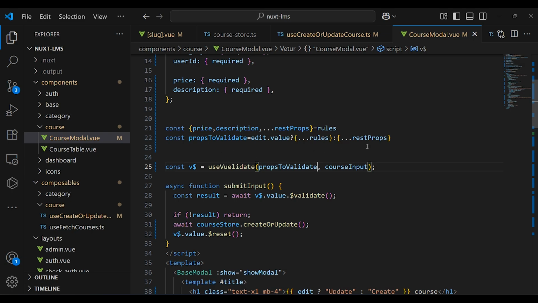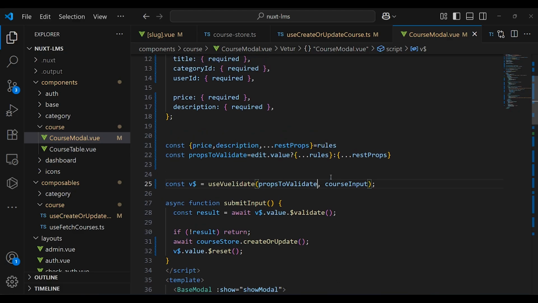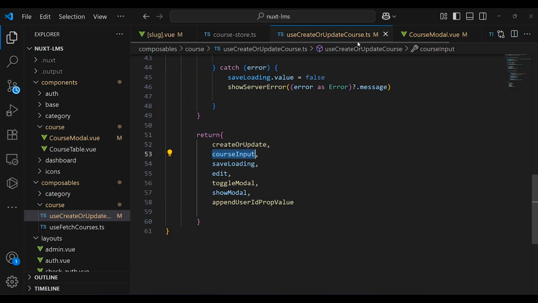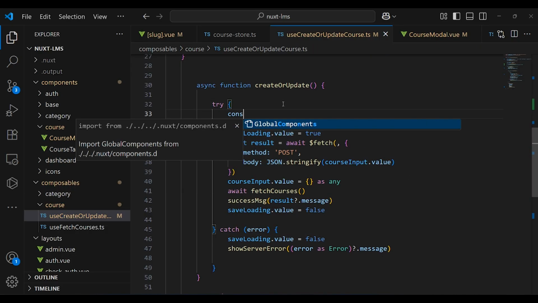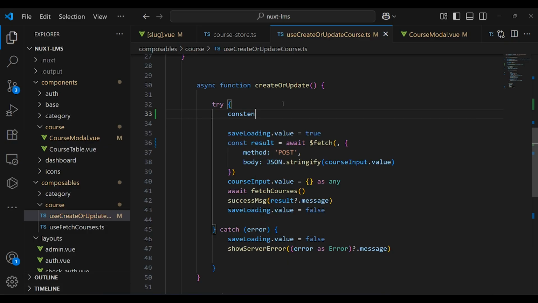Now we're gonna try to make an HTTP request to the server, okay? Now let's try this. And also we are going to head into the use create update course TS composable. And in here, I'm gonna copy the line and pass const endpoint, and is equal to edit.value.